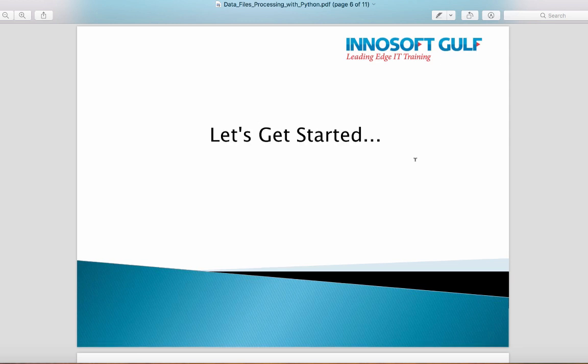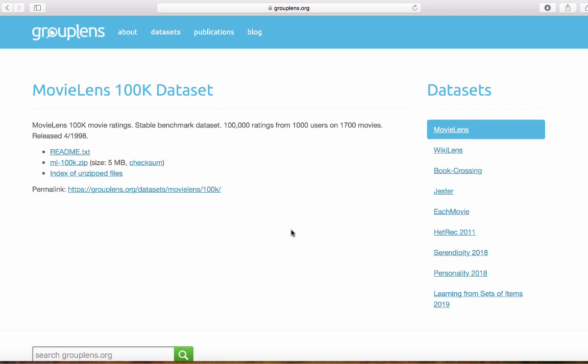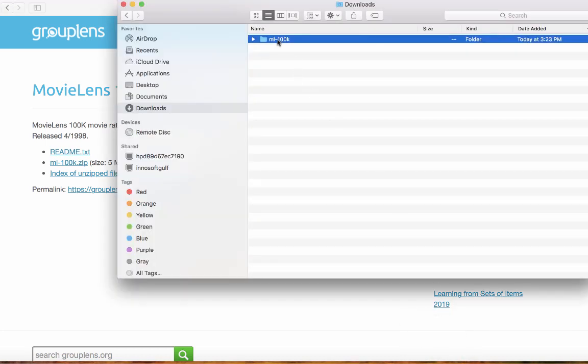First, I would like to show you how you can go ahead and download the movie lens dataset. So if you go to this web page, which is grouplens.org, and look for movie lens 100K dataset, and then in that section you can go ahead and download ml-100k.zip. I'll go ahead and do that. It will take a few seconds. So once we download this dataset, then we will have a look at the content of u.user file. So here you go, it's downloaded.